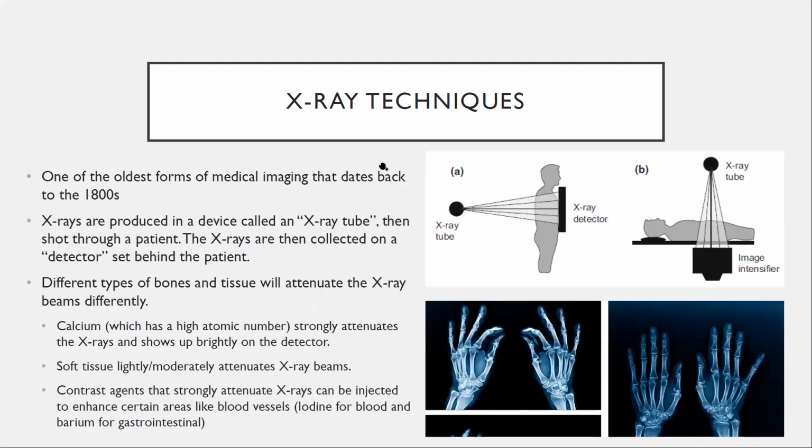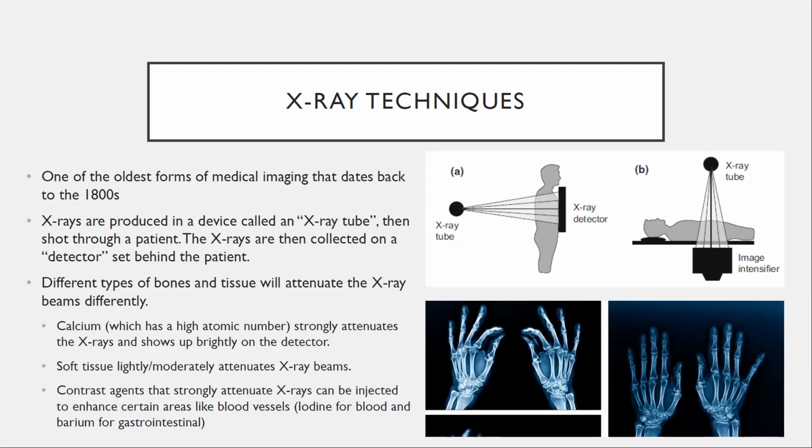Okay. So let's talk about X-rays. X-rays is probably the technique that everyone's familiar with. I think everyone knows basically how an X-ray works, and the reason is because it's one of the oldest forms of medical imaging. I think some of the first known documentation of X-rays goes all the way back to the 1800s. So way long ago.